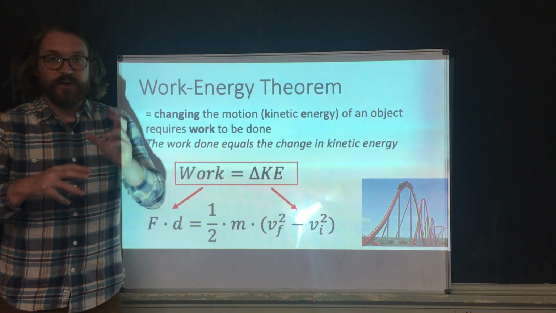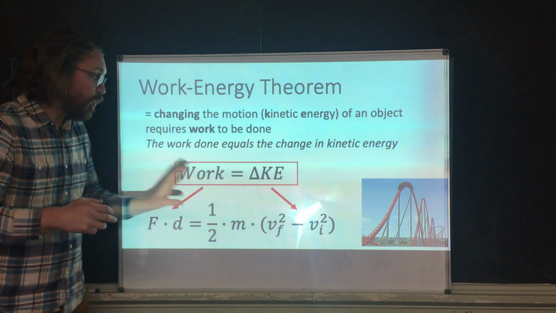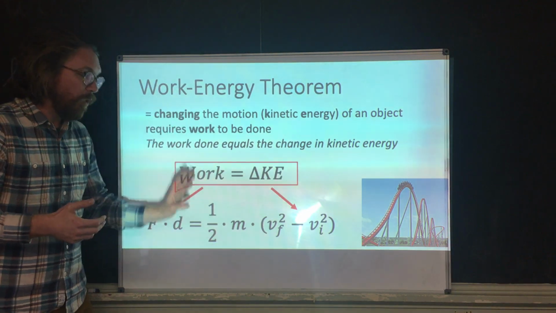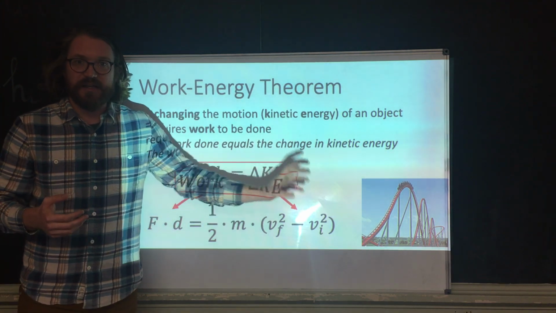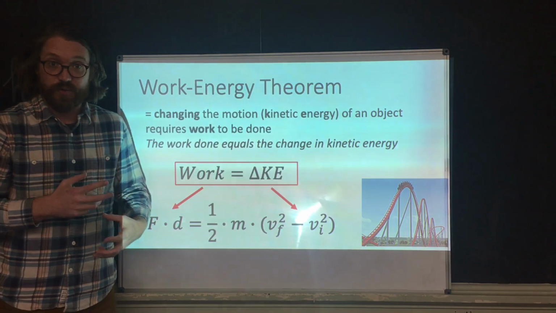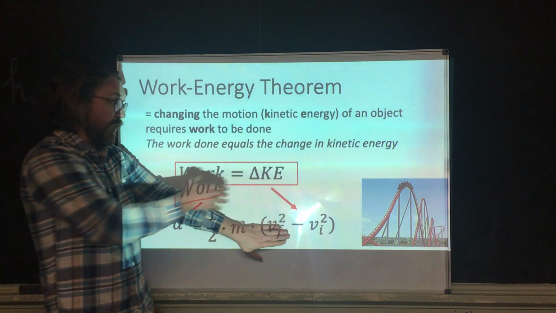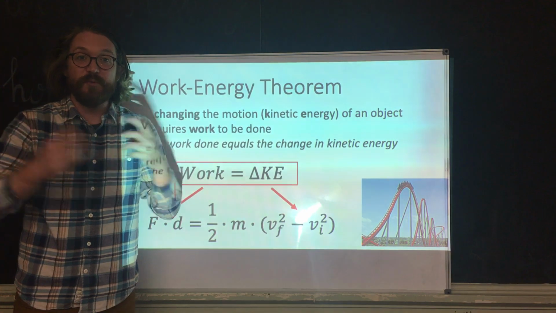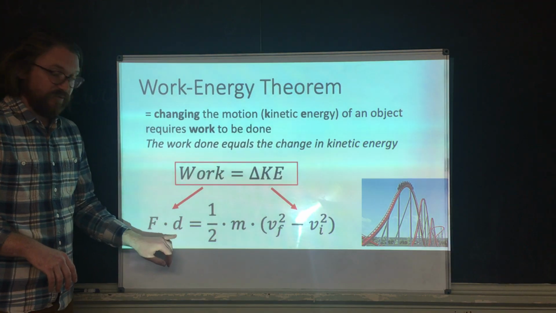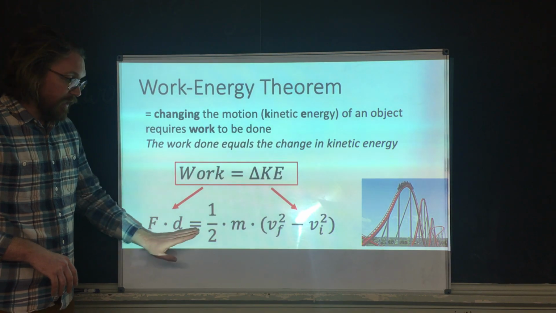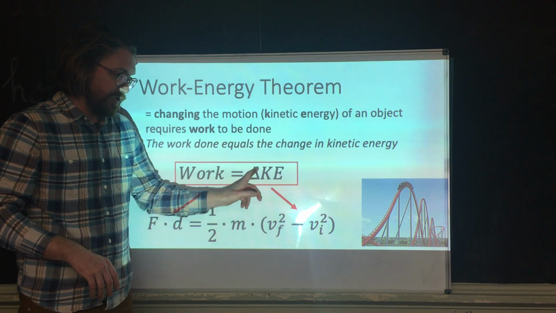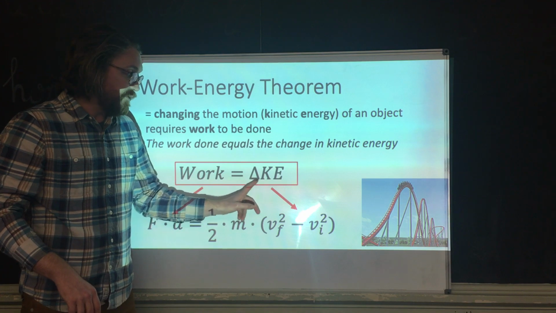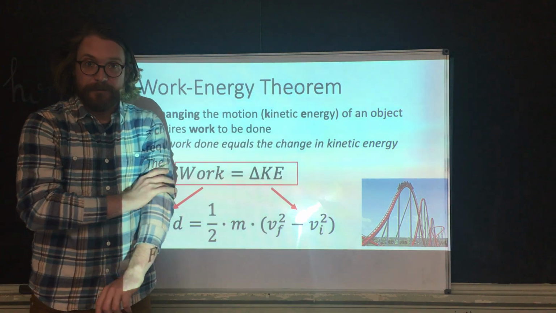Right? So the big takeaway from today, and this equation always gets sort of lost in the mix because it looks weird, but work equals a change in kinetic energy. And the reason I showed you those last two equations is because this is what you get on your equation sheet. But the way that you use it is you have to go back. So work means a force times a distance equals a change in kinetic energy. Remember, that's what this triangle means. This is the Greek letter delta, and whenever you see this triangle, it means that something is changing.